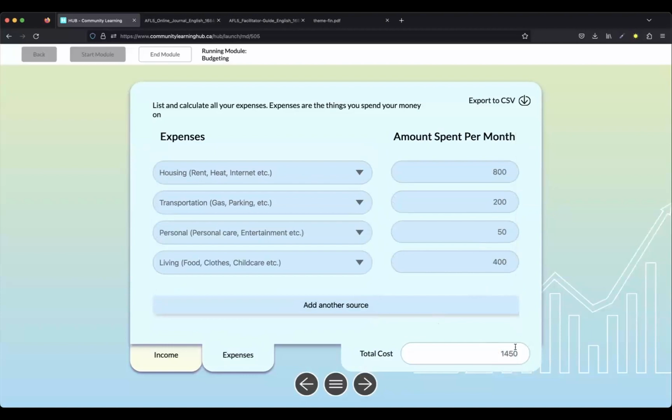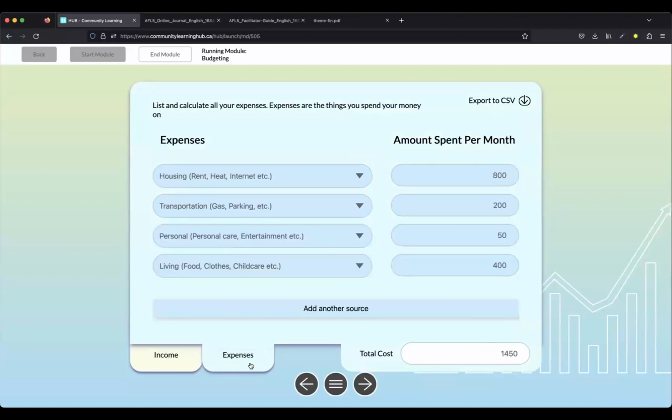So you can explain here to participants that if they have money left over, or in other words, the difference between their expenses and their income, then they can choose what they would like to do with that extra money. And a huge recommendation would be saving or paying off a credit card. And this can also be exported to an Excel spreadsheet as well, which is great because if your participants do want to share their own expenses in the budget here, then they can have an objective overview of their budget in the spreadsheet, and they're welcome to take that with them after completing the module.